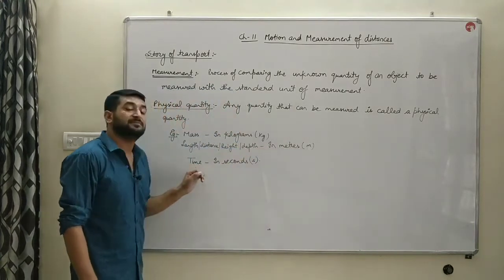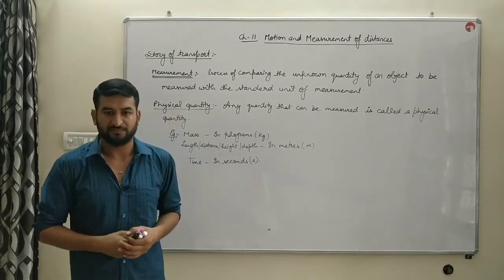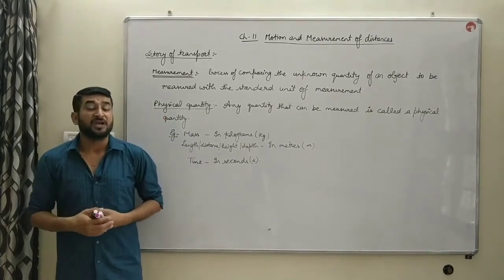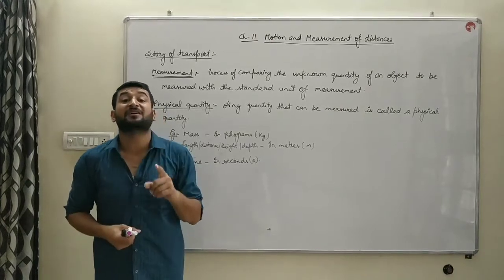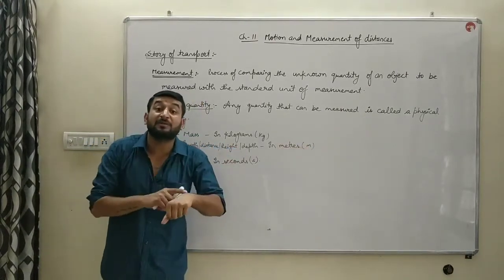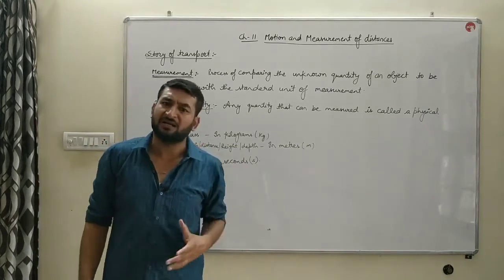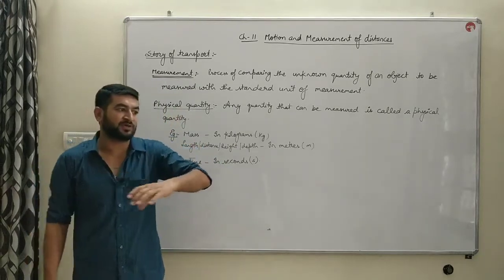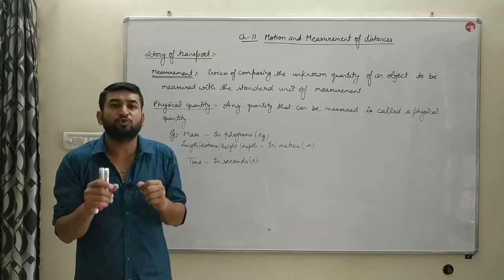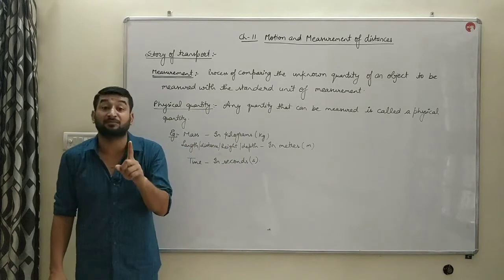Next, time. We measure time in seconds. There are certain activities when we measure time. Which activity? In how much time you will cover that particular race. At that time, we will measure the time. In 10 seconds, in 20 seconds, in 1 hour, you will cover that particular distance. You will cover the race track. In how much time you will do your exam paper. That is also an activity in which you will measure time, not length.